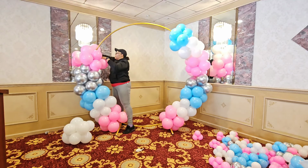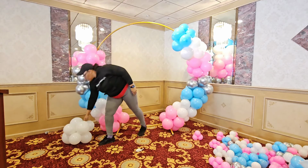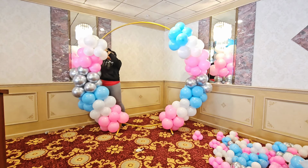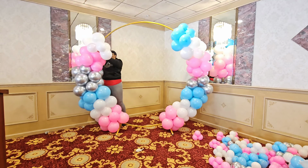I'm actually gonna be putting two weights on the back of this circle, but I haven't done that yet because we're planning to move the location. They changed it last minute that they want to move the location of where the circle is. So yeah, now I'm gonna have to move it over to a different area that is more open. So yeah, guys, just stay tuned and keep watching.